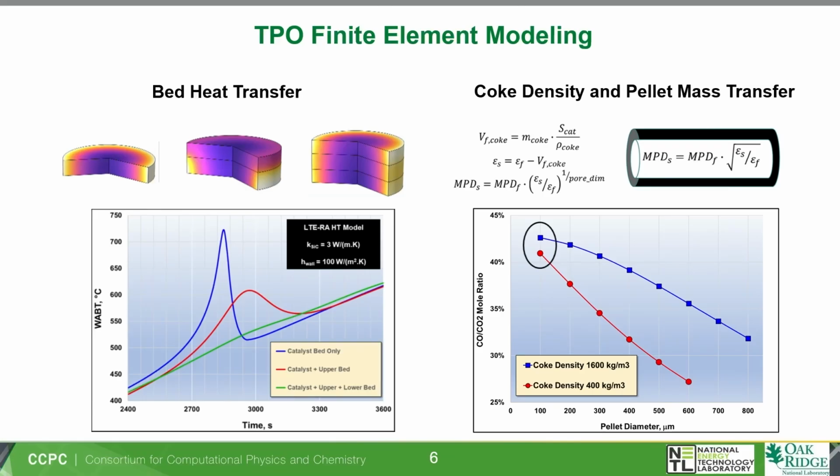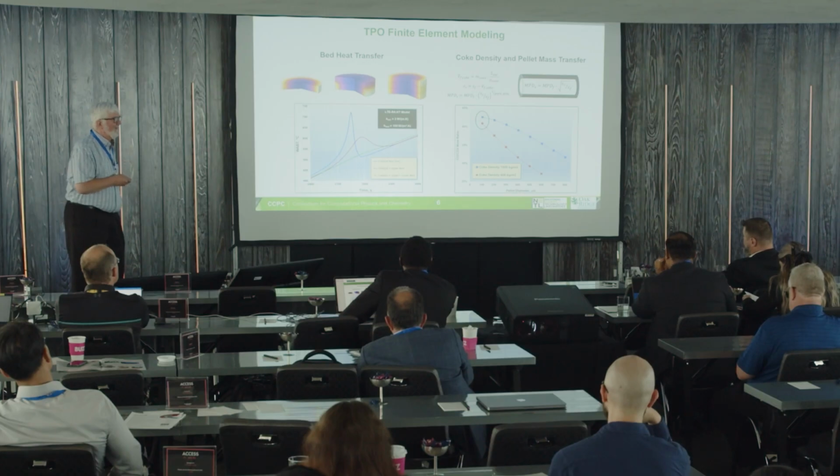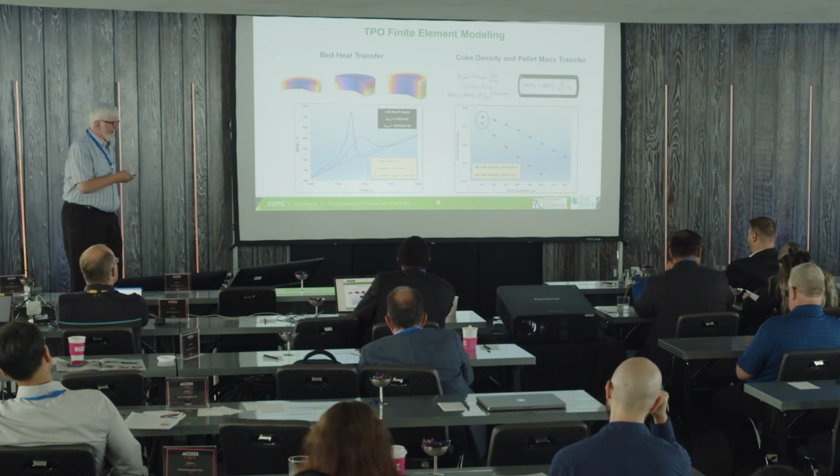So I did, for example, bed heat transfer studies. You know, this is a very exothermic thing to be doing in a TPO, right? And so we had a silicon carbide bed mixed with the catalyst with a before and after silicon carbide bed. And what we proved is that you actually need that before and after bed and the heat transfer characteristics of that bed and the heat transfer to the wall to be able to actually avoid a temperature hotspot inside the TPO bed. And that was important to make sure that our experiments were robust, right?